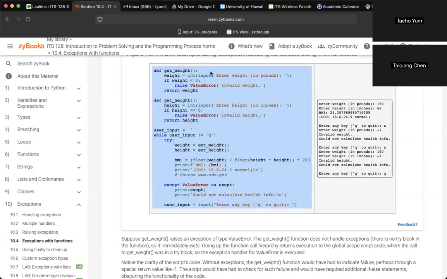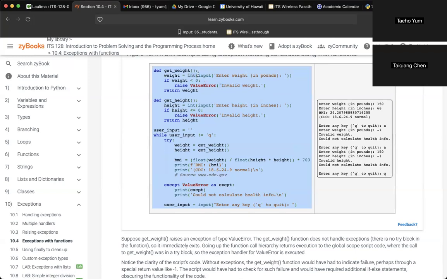So this function is specific to get weight, and we're doing all the checking for weight there. Weight cannot be negative. It casts to an integer. And if it's negative, then we're going to raise an invalid weight value error.